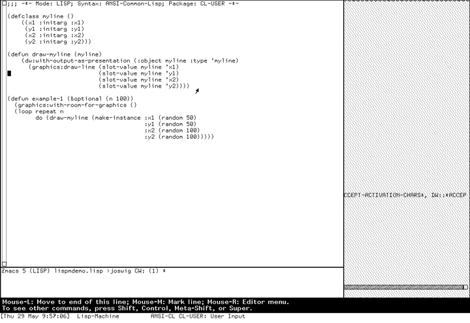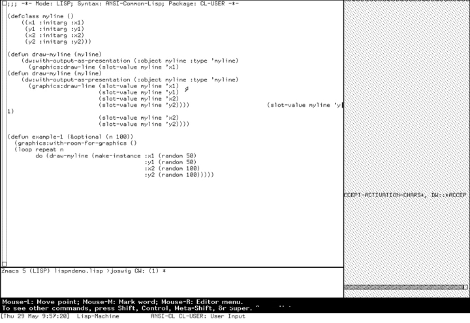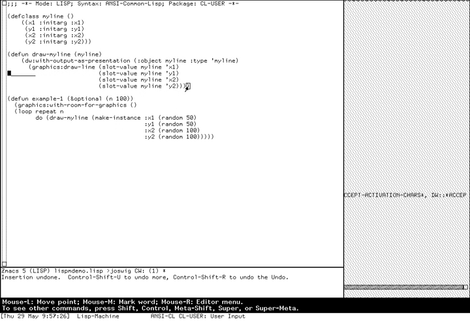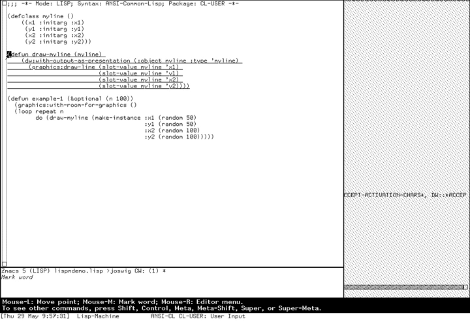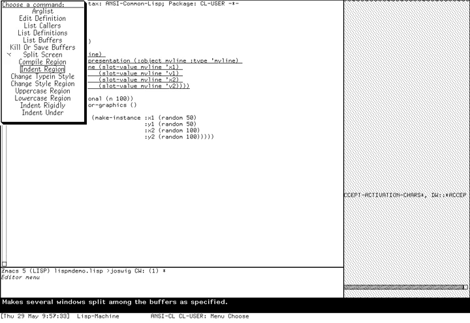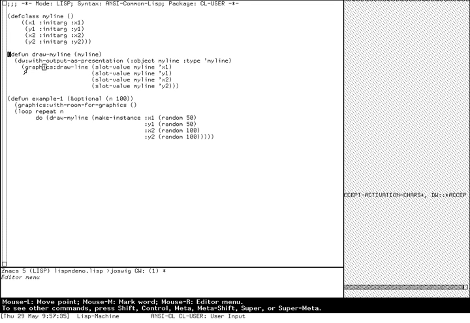How do we indent something? Control H is not a defined key. Well, we just undo. Yes. Indent region, Control Shift C, compiled.